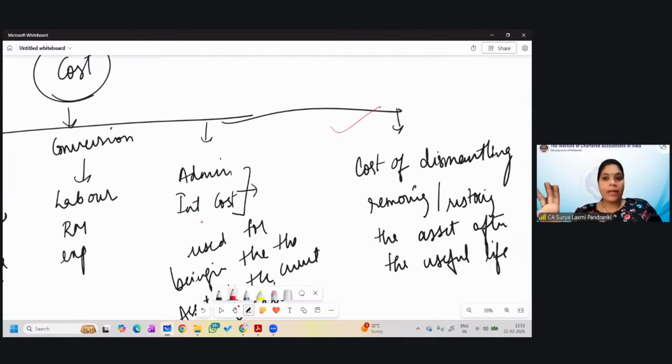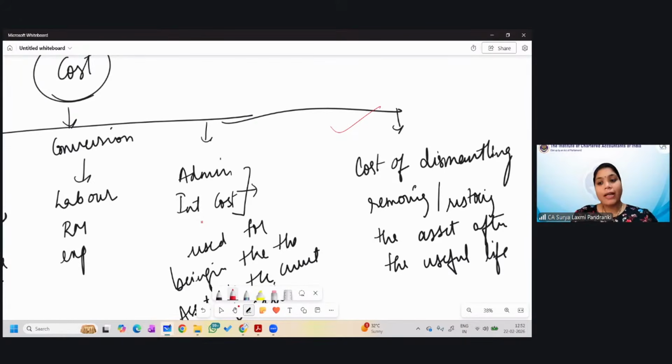Suppose there is a mining location. Okay, you have purchased it, and you have a right to use it for 10 years. For 10 years, the government told you that you will have to restore the entire mining site to how the government has given it to you, and once it is restored and brought back to the same condition, you can give it back to the government. Or you have a machinery, okay, that machinery is installed in your godown. After that machinery is used, you will have to dismantle it, because if it is a huge machinery, dismantling cost also will be huge, right?